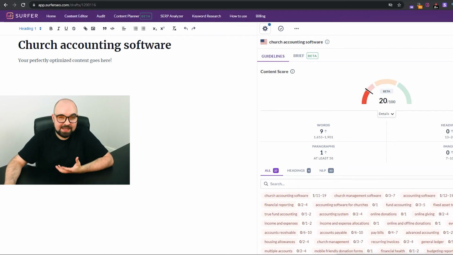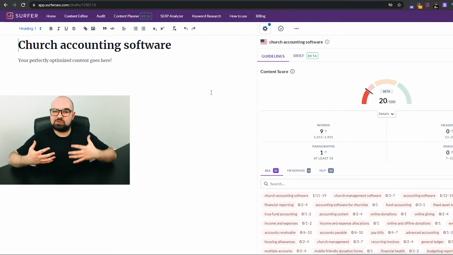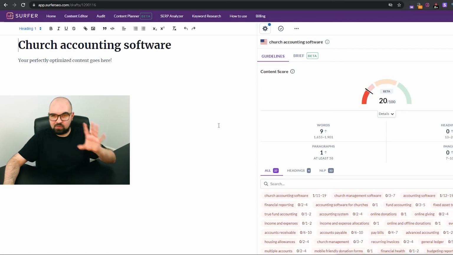It tells you based on the competitors, and you can change your competitors if they're not exactly suited. You just click this little gear icon up here. For example, as I mentioned earlier, some of those were more blog reviews. We don't really want to be ranking with them. They're not our competitors. So you can take them out of the equation here, and Surfer's only going to look at people who are actually your competitors for a landing page like this.